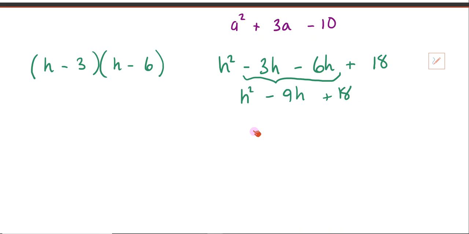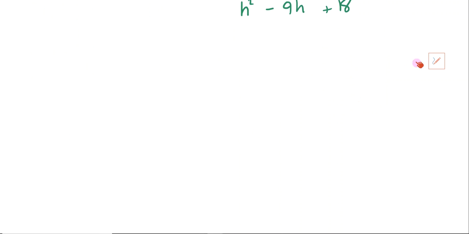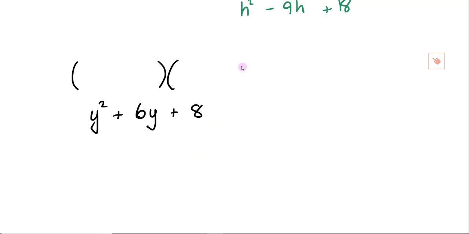Okay? So, just out of interest then, I'm going to give you the answer, and I want you to come up with the question. So if I said to you, I've got y squared plus 6y and then plus 8, if I asked you what are the two brackets, have a think about it, everyone, just for a couple of seconds. Those of you who've got your hands up, great.